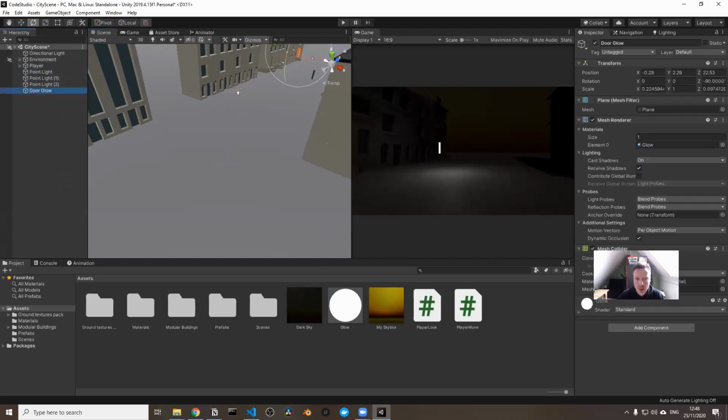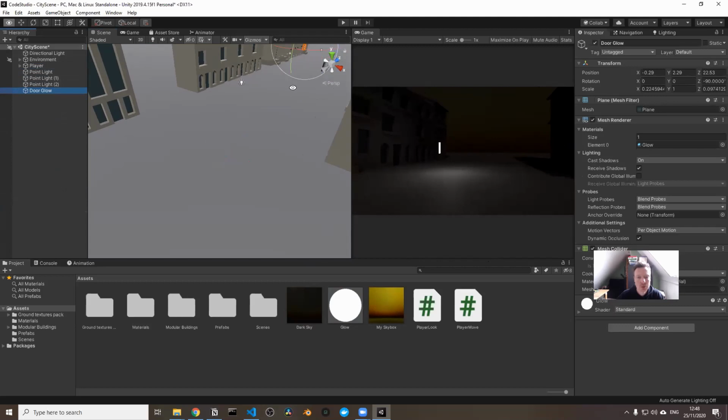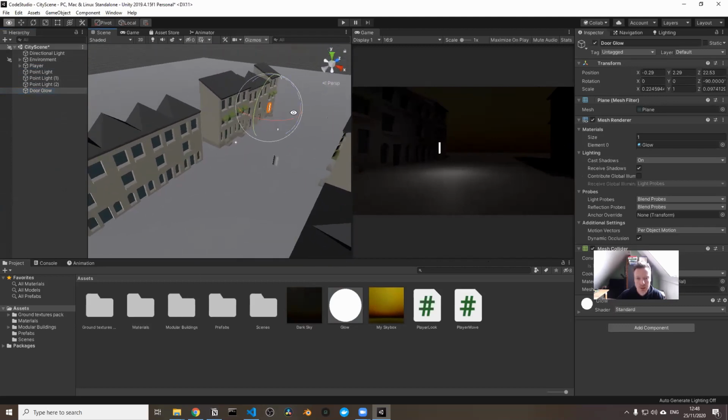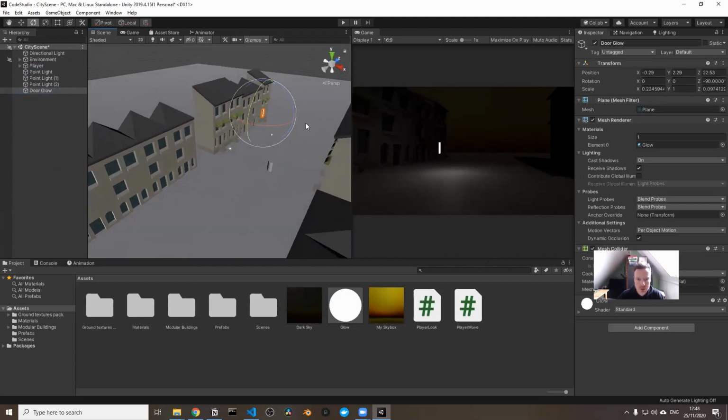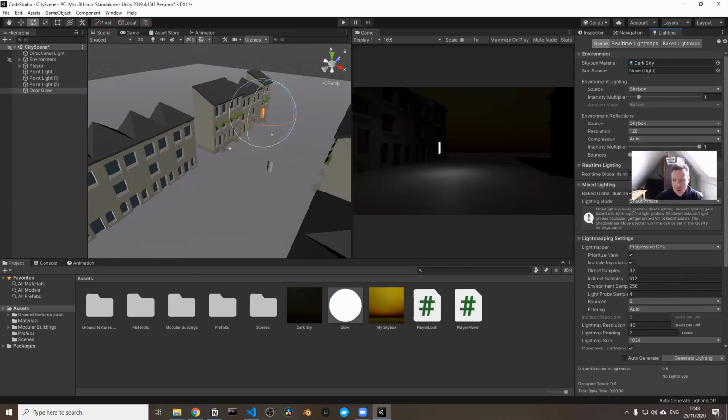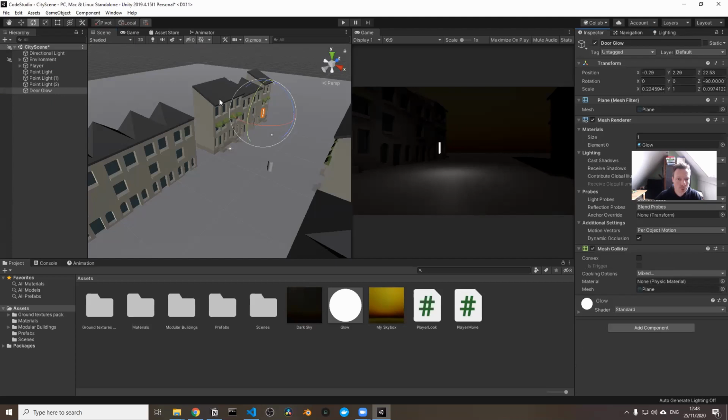So I have this door glow, and now comes the interesting part, I think, which is the post-processing. Now we can actually start adding effects to this scene. The way that we do this is we are going to add what's called a post-processing step. And to do that, we need to download that first.